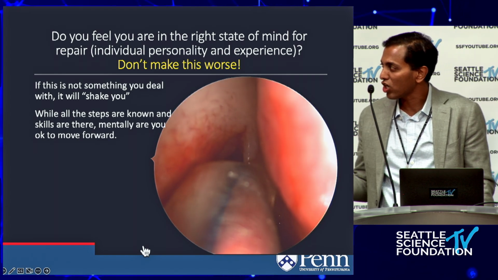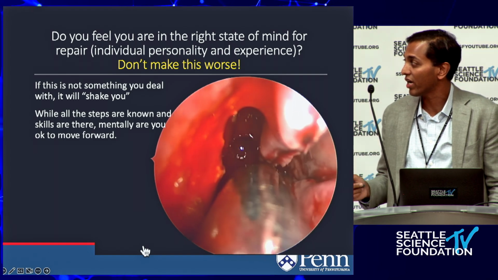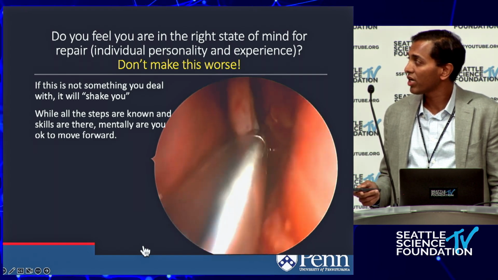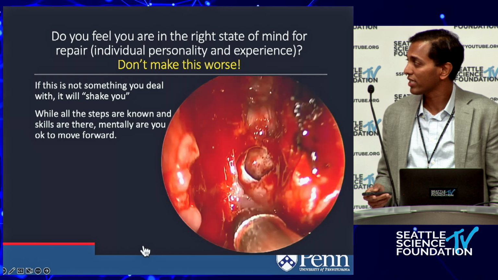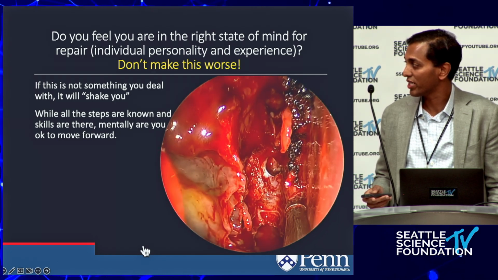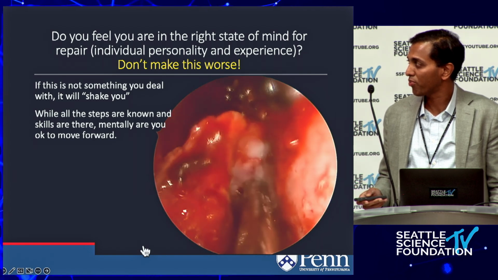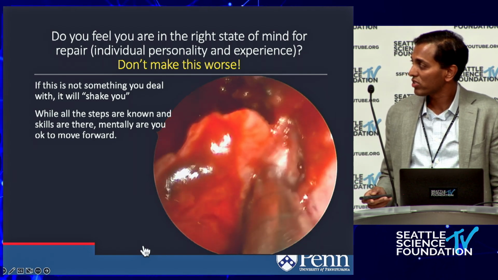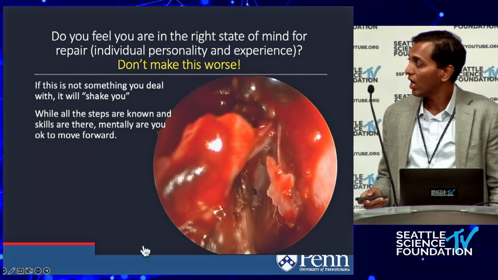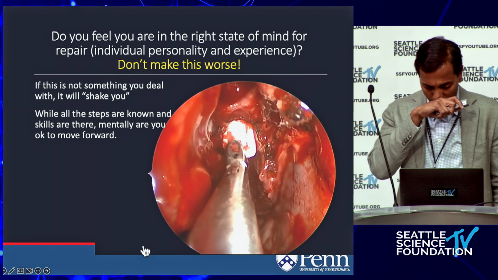So after that, and we'll talk about what we do, I typically will trim that middle turbinate because I like visualization of the area. In this scenario, the defect was a little bit larger. And you can see that bony defect, and the dural defect is right there. So, and we'll go through all these steps here, but we essentially prep the area, raise a small nasoseptal flap, and put it on. And we'll talk about the utility of the nasoseptal flap versus a free graft.